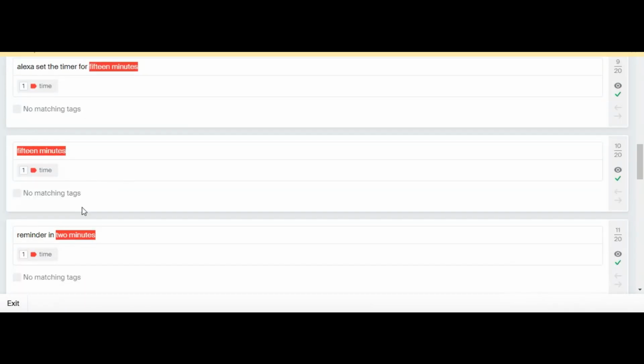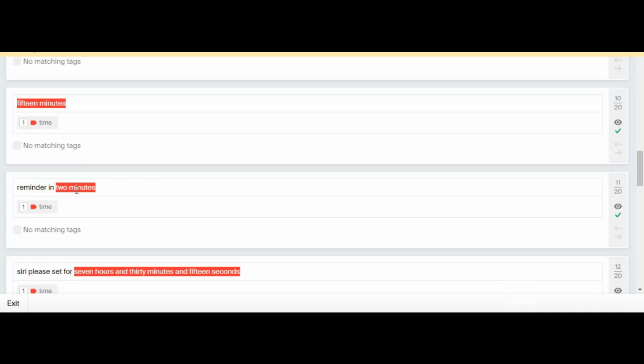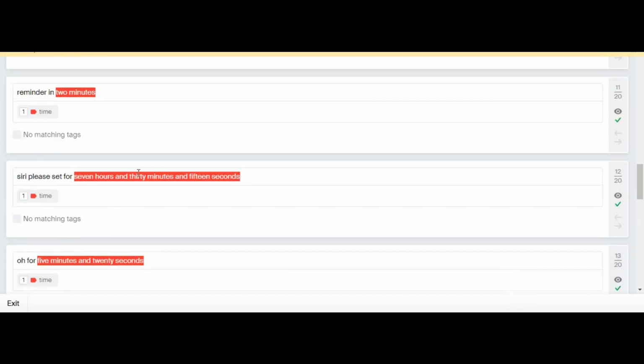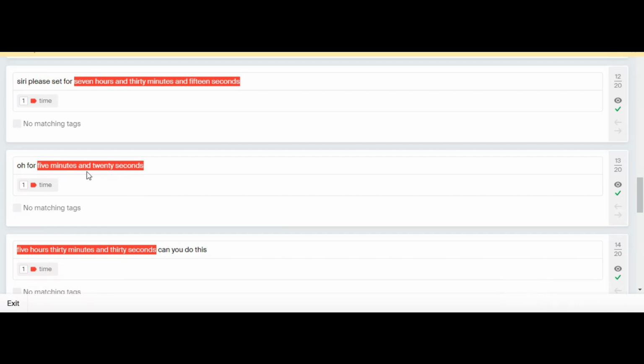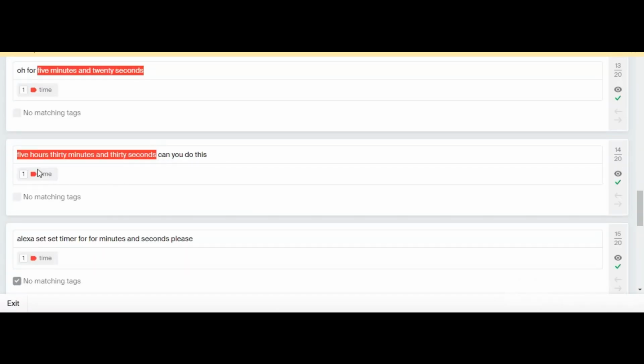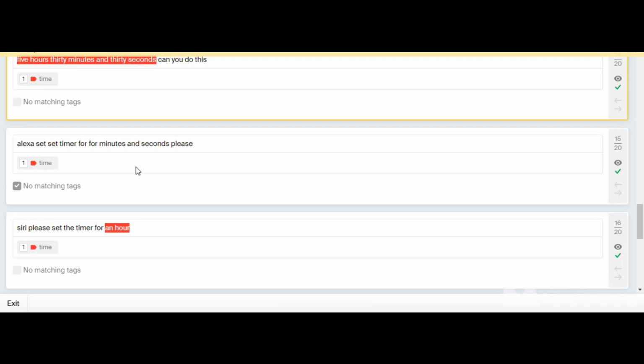If there is only time and nothing else, then you have to highlight. It's also counted as a time frame. 2 minutes, 7 hours and 30 minutes and 15 seconds, 5 minutes and 20 seconds, 5 hours, 30 minutes and 30 seconds. It's like this long sentence, long phrase. So you have to highlight the whole thing like this one.